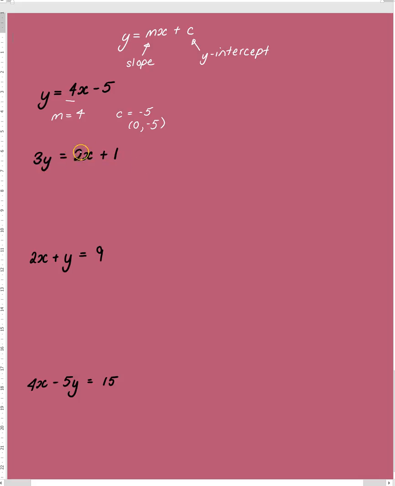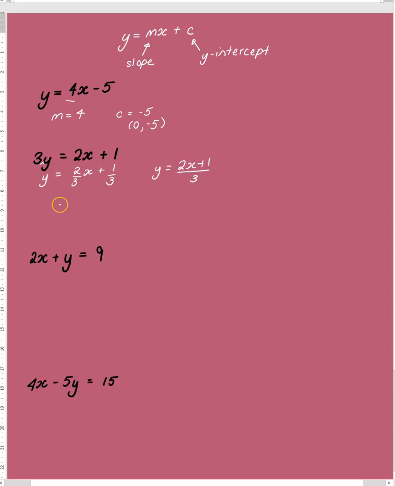This one, we can't just say the slope is 2 here, because it's not in the form y equals mx plus c. We've got this times 3 happening. So to get rid of a times 3, we simply divide by 3. Now, you could divide each of these by 3, so 2 over 3 x plus 1 over 3. You could also write it as the whole thing, 2x plus 1, divided by 3, which is actually what you're saying here, because remember your fraction work. These are exactly the same. Which one is better? Well, the one that you like. So go with either one.